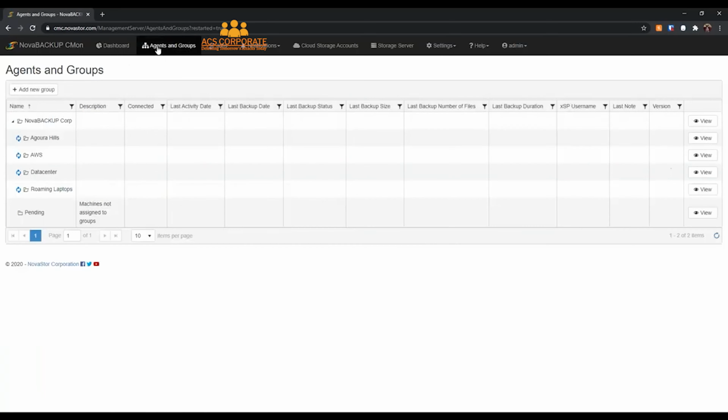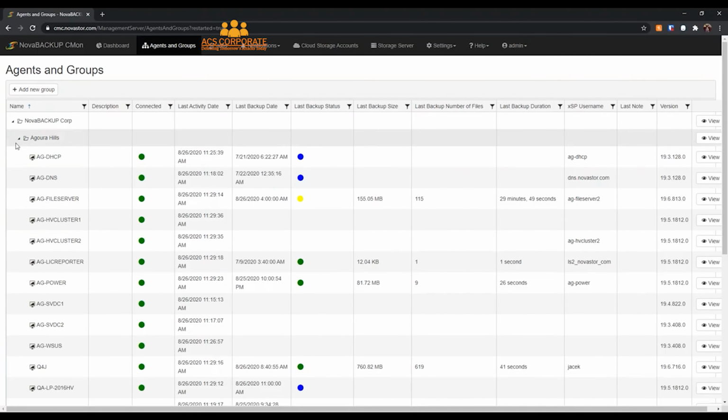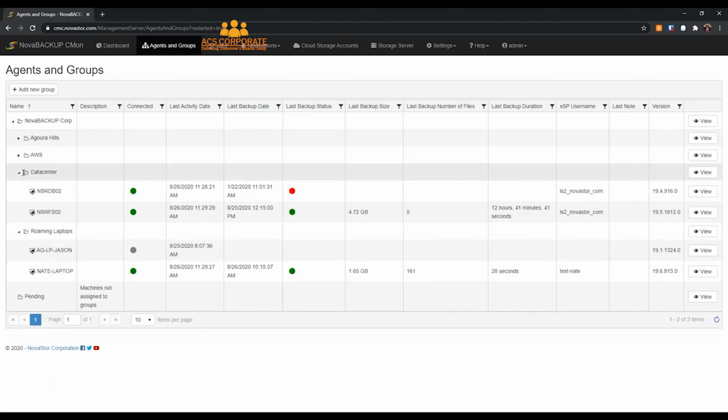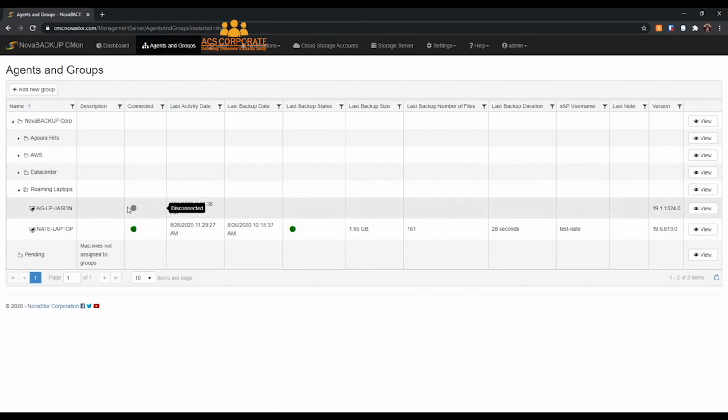But I can also drill into an overview. I can set things up into groups and different folders if I want to, and show all of those machines as a high-level overview of what's going on there.